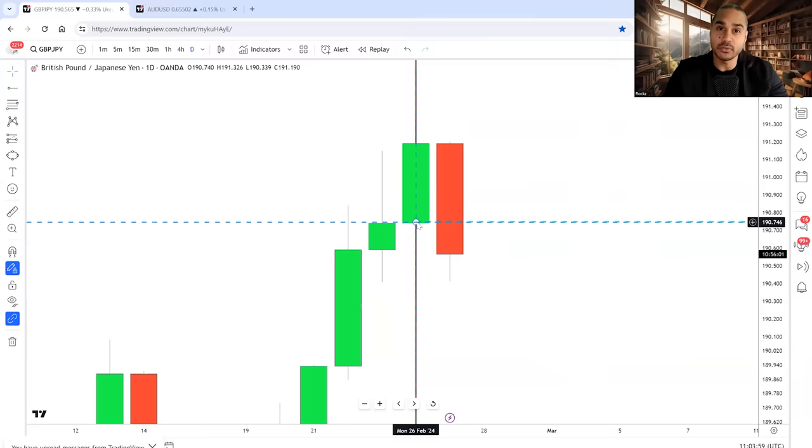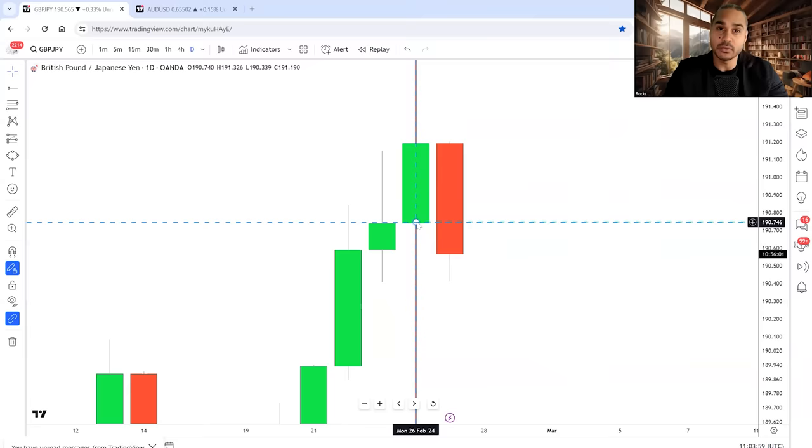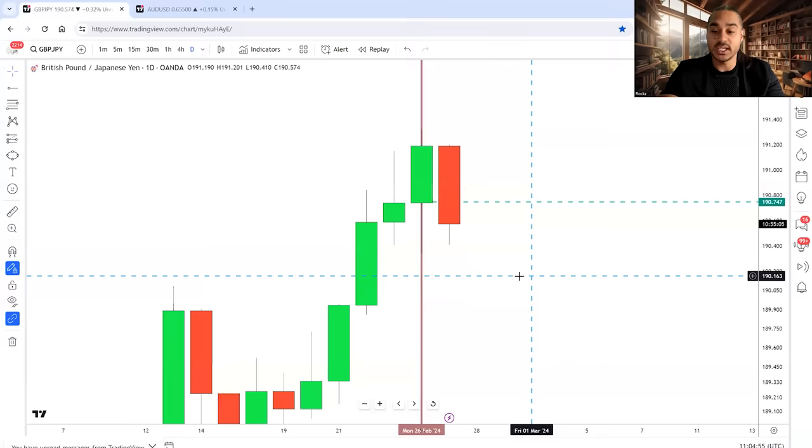If you set your mind to the fact that once a candle has created a bottom wick and has flipped bullish or bearish, there is a very high chance that price will continue in that direction for that duration — the 24-hour period. How it moves bullish or bearish is not under our control and is of course unpredictable, but that's the nature of our business. If you can hold on to the belief system that at some point today a candle will close bullish or bearish and when you arrive to the chart you can see it's currently bullish, you can start your trading day with the bias that price will continue bullish. We understand the behavior of the market based on a single candle's movement, and you're going to be trading during that period from the candle's open to the candle's close.